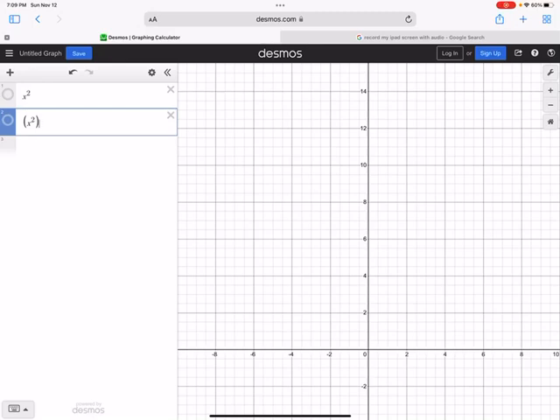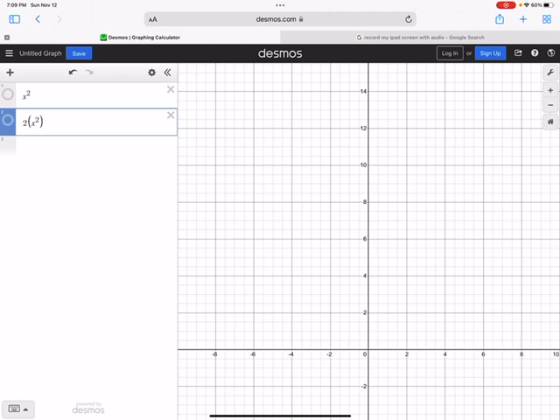So we just talked about horizontal dilation. Now we're going to talk about vertical dilation. And just as before, we're going to use the parent function of x squared. This time we're going to put our dilation factor outside all the functional steps. So we'll again use 2 as the multiplier.